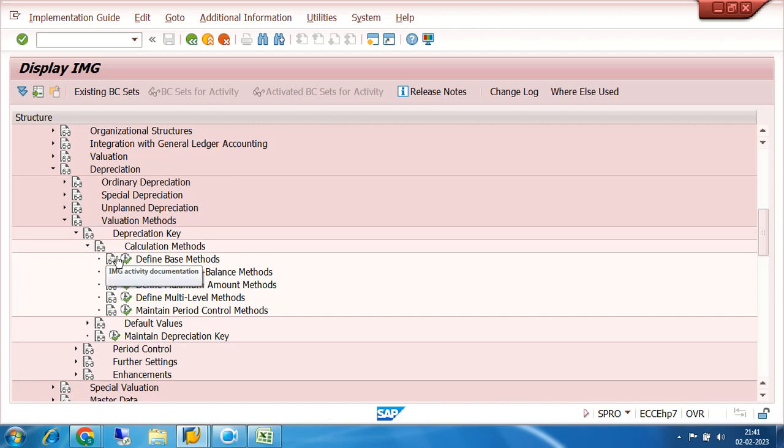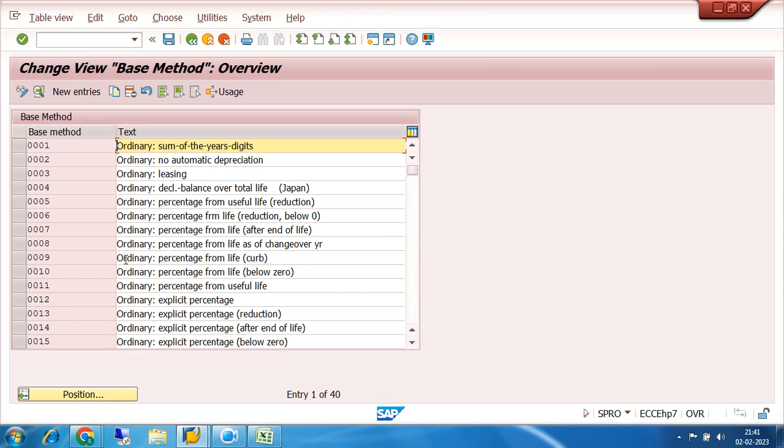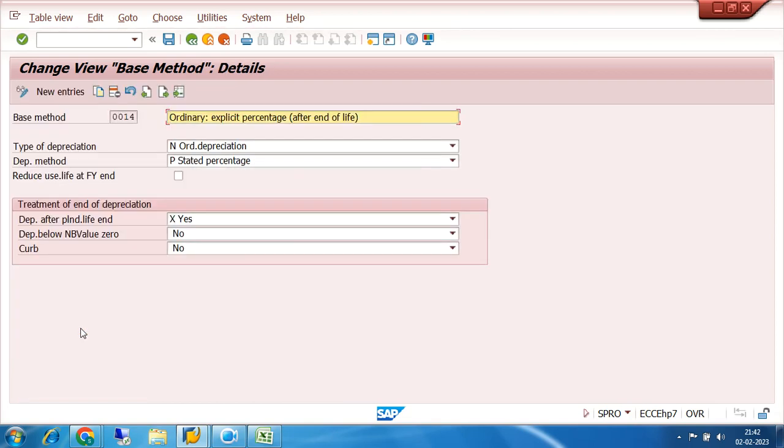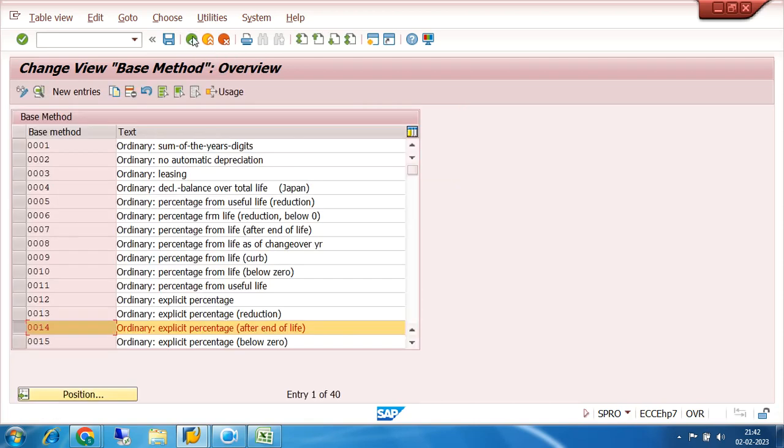Here I will go to define base method and click on the base method, right? So under the base method there is a method called 0014, and this is the method we are going to use as the base method for our purpose. This is 0014, that is ordinary explicit percentage. So this is the method we are going to use, which is as per the country template.